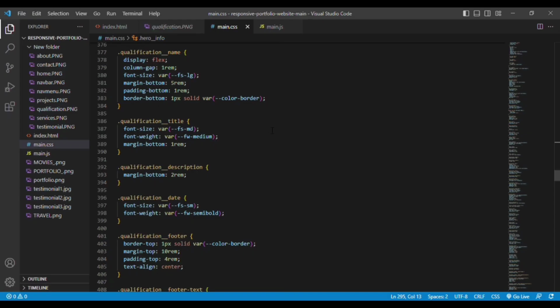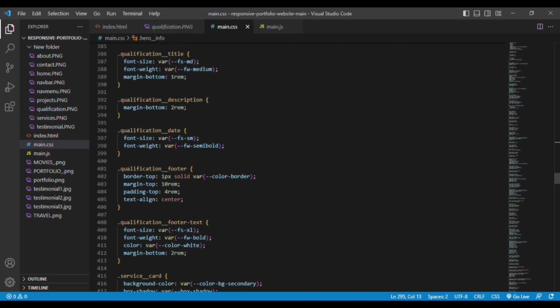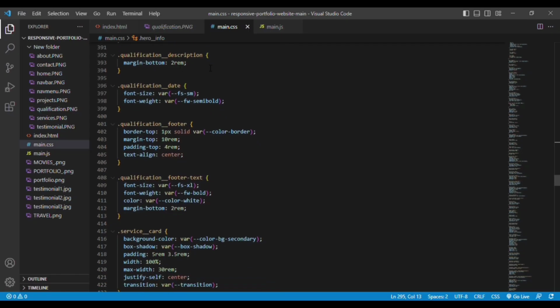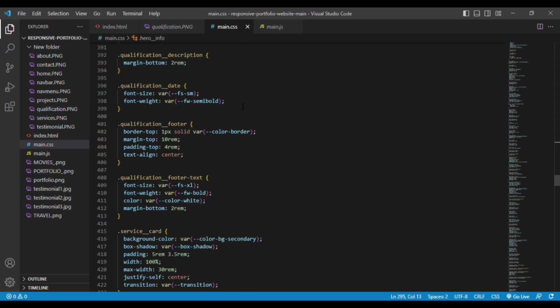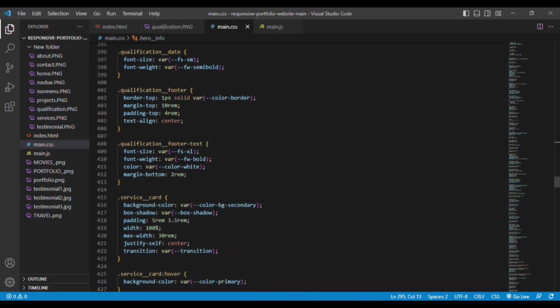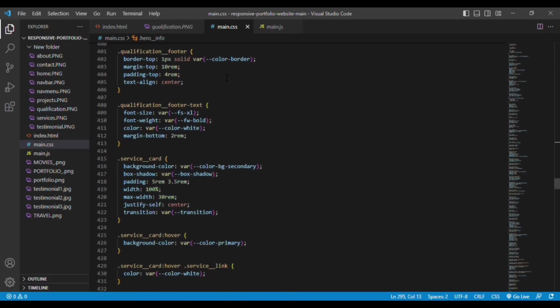Then we have the qualification title, for that font size, font weight, and margin bottom is given. And for the qualification description, margin bottom is given. You can see for the description we have a margin given to it, that is nothing but a space is given between them. Then we have qualification date, for that we have given font size and font weight. Then we have qualification footer.